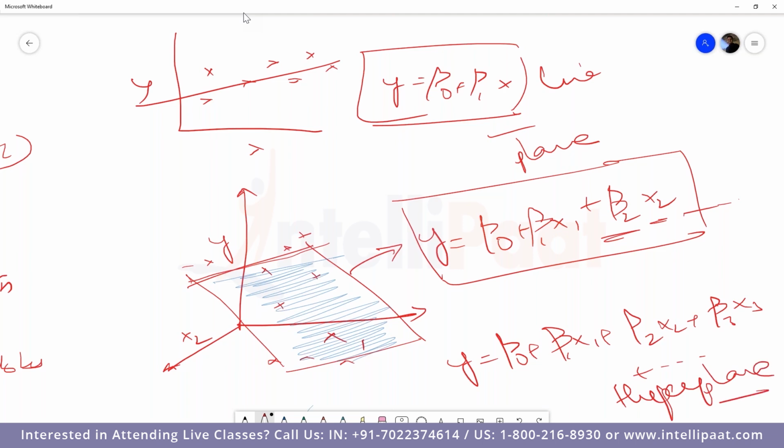And how does it look? It's hard to envision a hyperplane, but imagine, take a piece of paper in both your hands. No, it's not like a dice. Take a paper, and let's say you're holding both the edges, and let's say you twist your paper. Imagine somebody is holding this paper from this corner, and somebody is holding this paper from this corner. You rotate this in one direction, you rotate this in the other direction. Imagine you twist this paper a little. So what will happen? This paper will now start to have some contours on it, some kind of ups and downs. In certain places it will be up, in another place it will be down.